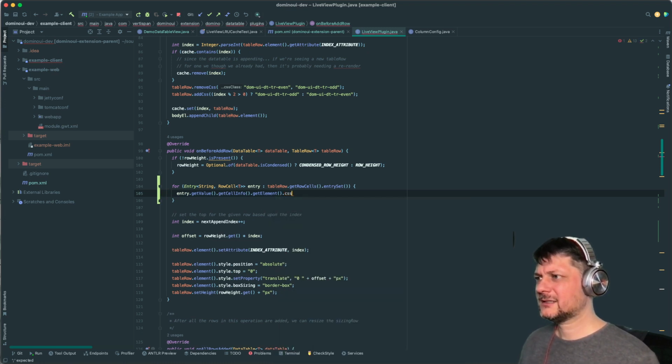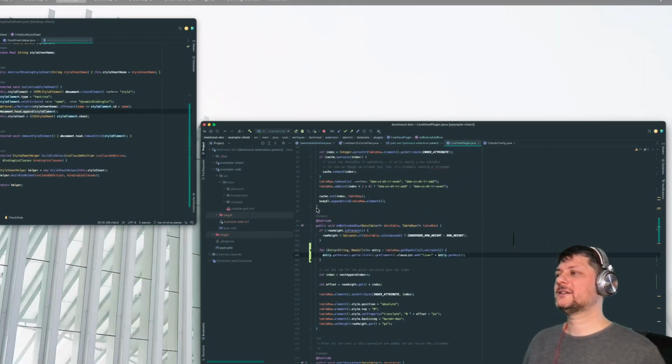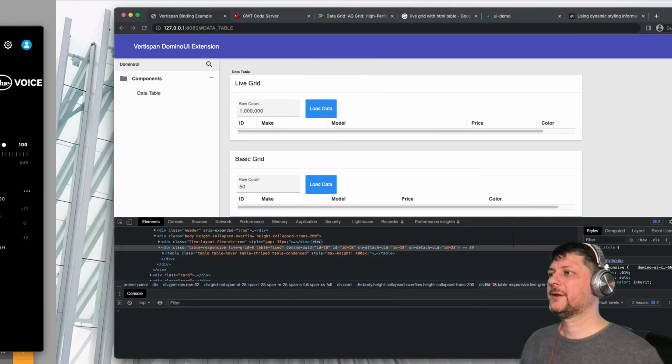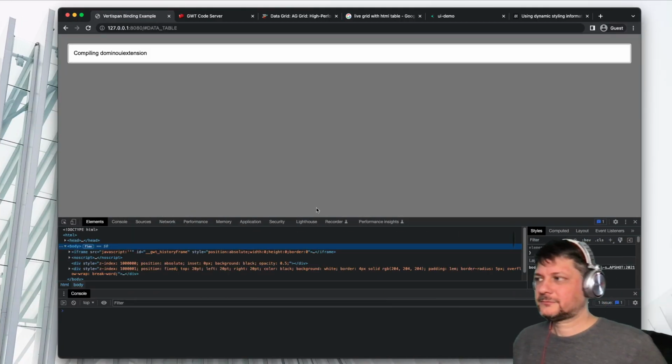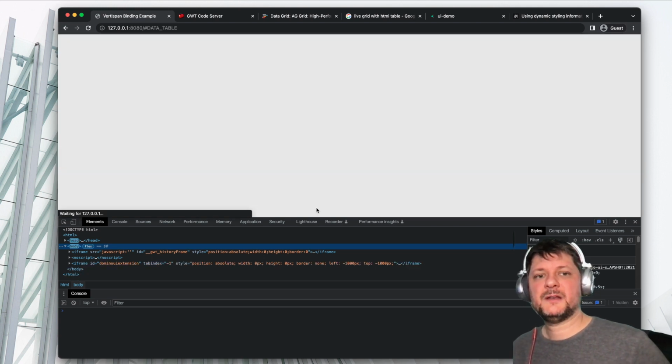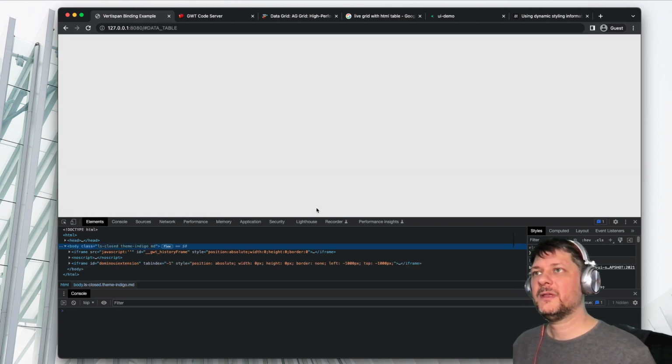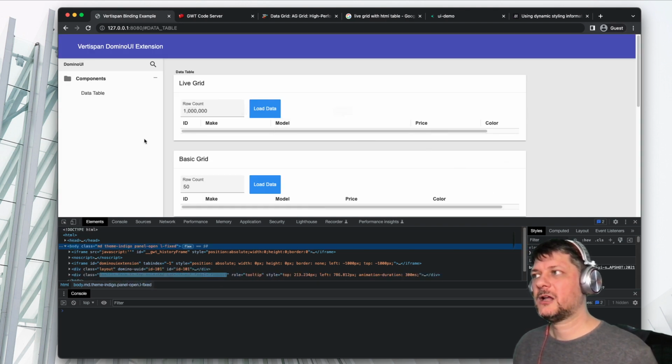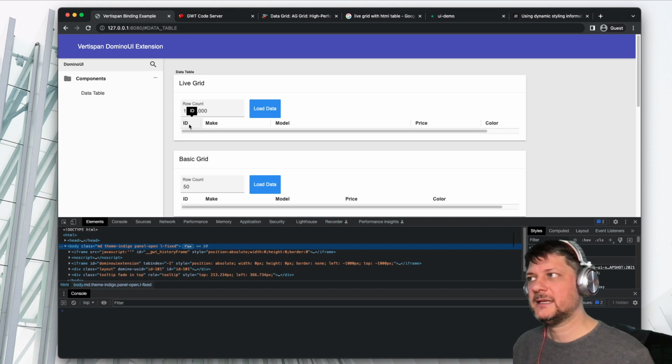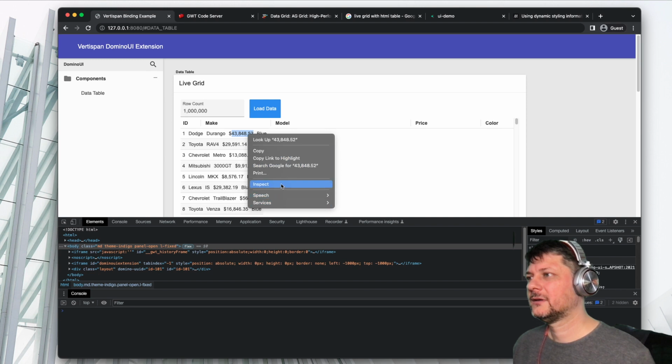So then CSS class list add entry dot key. But I'm probably going to prepend live in front of it. See what that does. Oops, that is not what I wanted to do. So then I can use the definitions with their actual column names. That way I don't have to rely upon indexes, right? That seems legit. Inspect that.